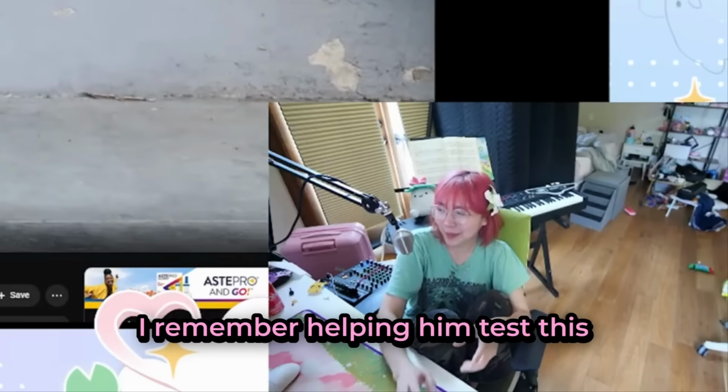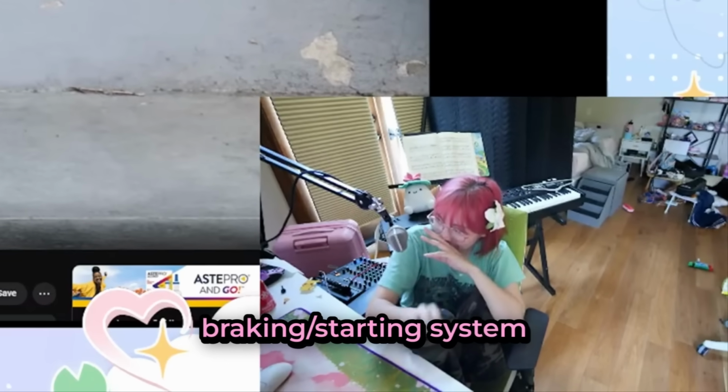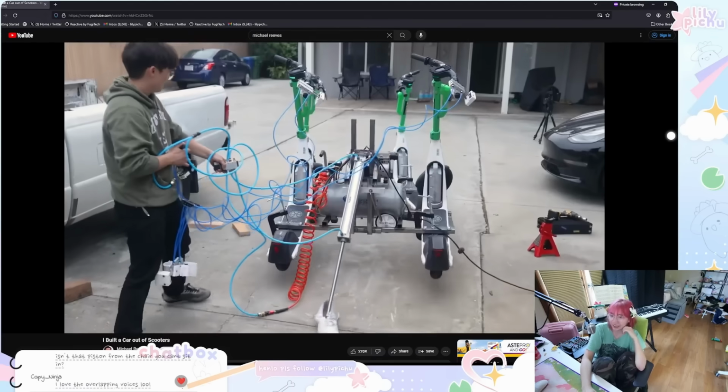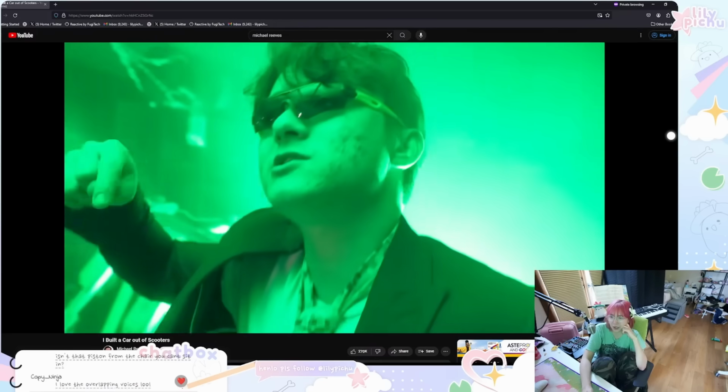I remember helping him test this. Like, we put a shoe in before he did the whole metal thing and tested the whole braking and starting system. I'm like, this is crazy. Wow, look at all that friction. Wow, nice job.